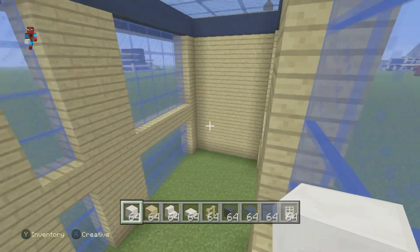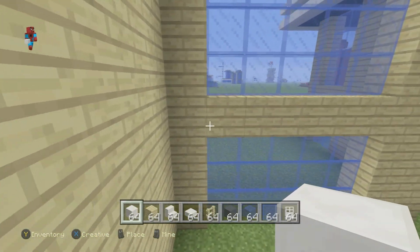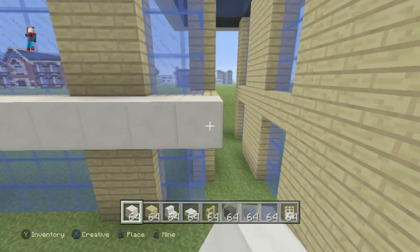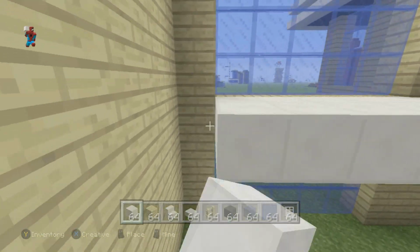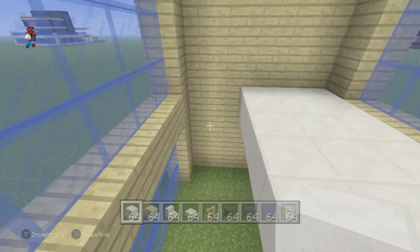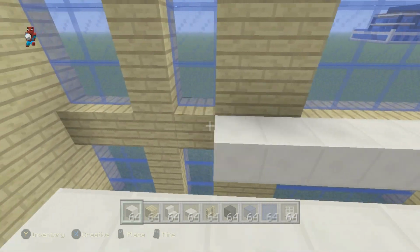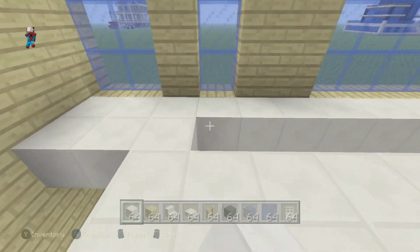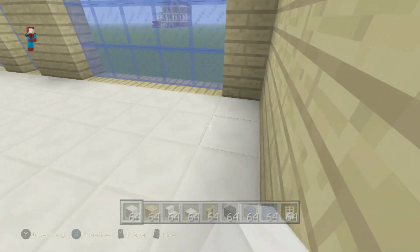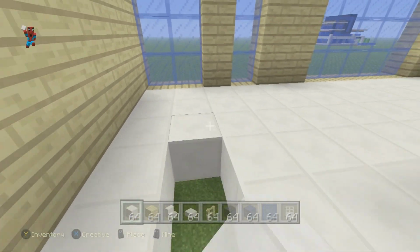because there's a lot of entrances and exits and balconies, and it's easier if we've got a second floor put in. The second floor is in line with where you place the horizontal row of virtual planks going all the way around the house. So the layer between the two layers of glass here, this is where the floor is going to be. And I'm making my floor out of quartz because it contrasts nicely with everything else. We've not used this material inside yet. And it also keeps the interior nice and bright.